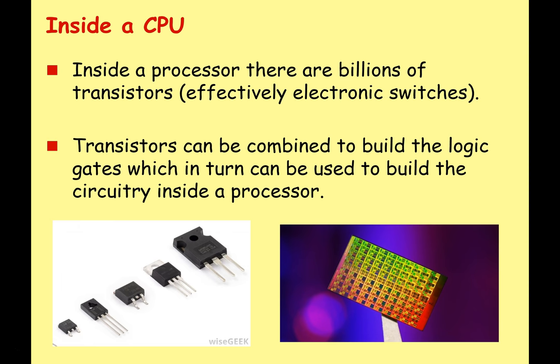Inside your CPU, inside a processor, there are billions of transistors — effectively these are electronic switches. On a CPU, these transistors are incredibly small and we can fit lots and lots of them onto a small amount of silicon. At the moment, using the latest technologies, the size of a transistor on a CPU chip is down to about 10 nanometers, depending on the manufacturing technique. This is incredibly small, and that's how we can fit lots of them on a single chip.